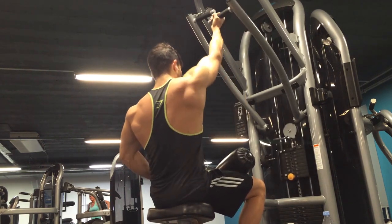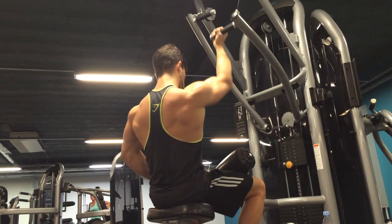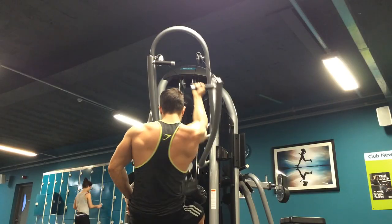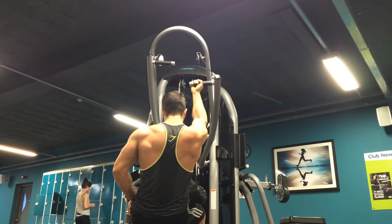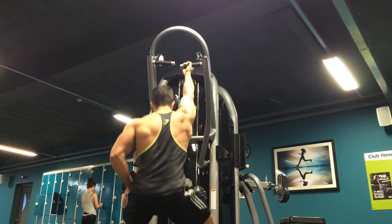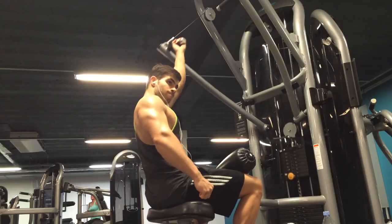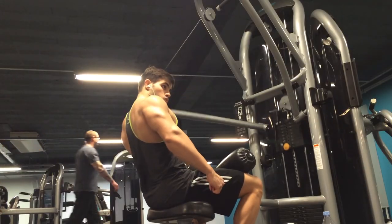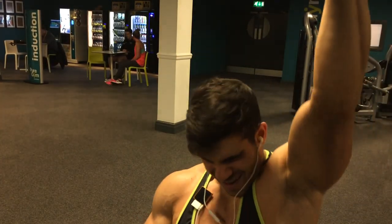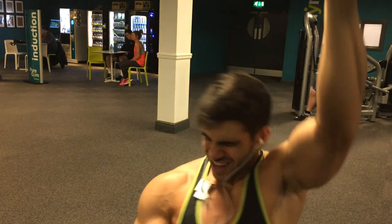Moving on to my last exercise, which is kind of a new exercise to me, because in all the gyms that I have been to in the past 6 years, they never had this machine. So as soon as I saw this machine, I put it in my back workout routine, and I absolutely love it. Amazing machine.